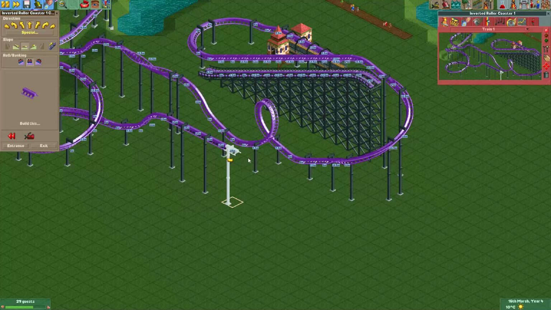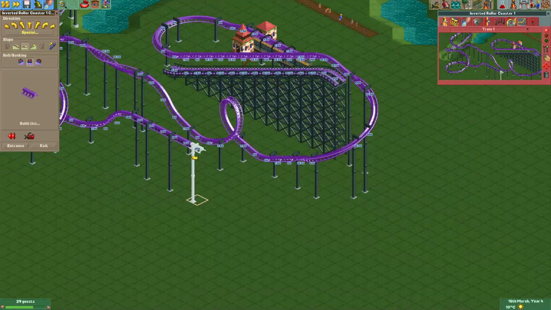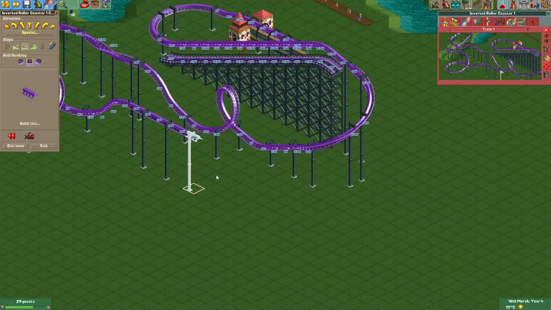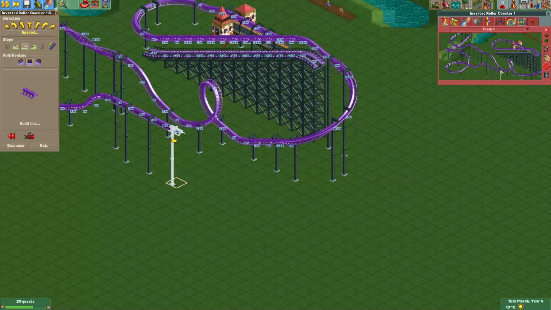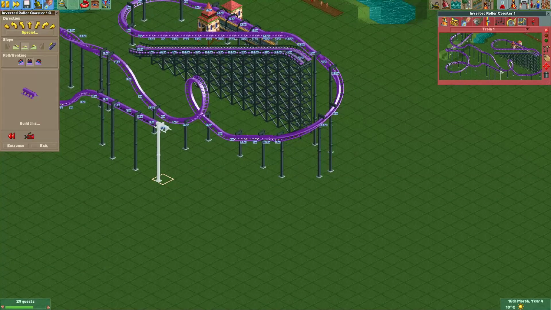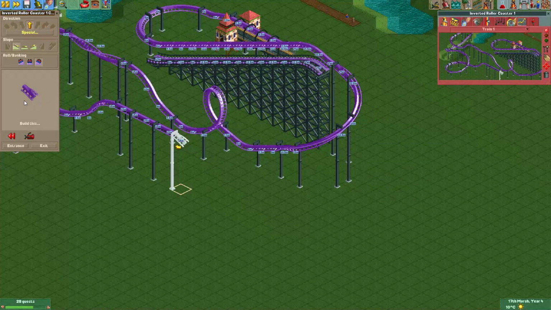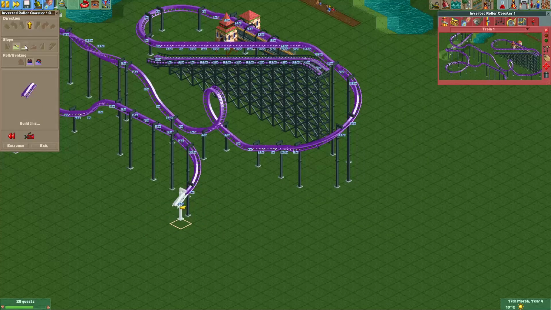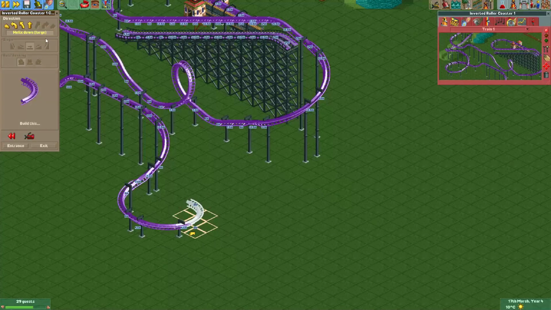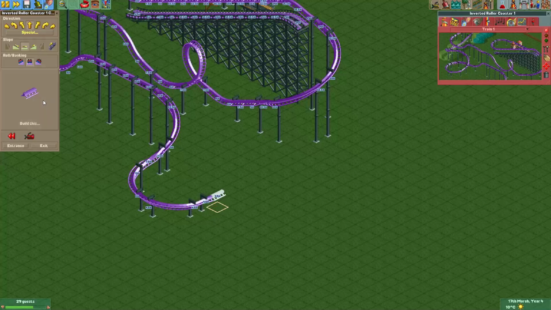And usually after the brake section you will find 1 or 2 corkscrews and a helix, and then it returns to the station. Or there could be an inline twist in the track. So let's start with a curved drop downwards. Oh yeah, this is just a layout I'm making really quickly.